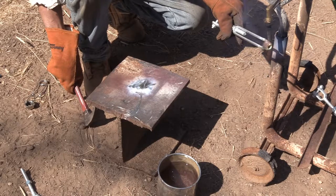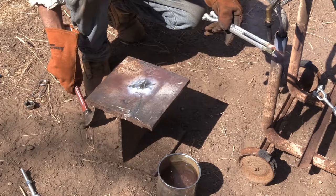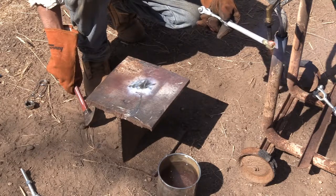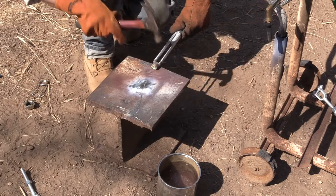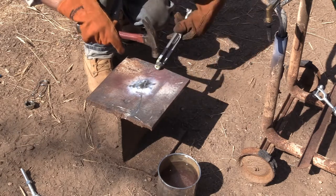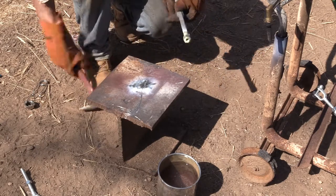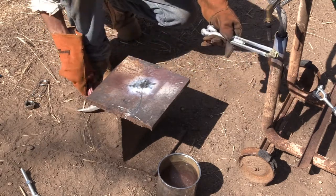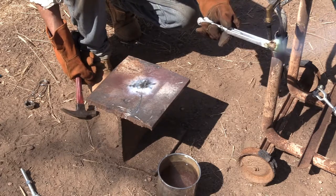Now I'm only going to do a little bit here, because if I collapse this hole too far, the screw won't go back in and I'll be in a nightmare, because the left-hand threaded tap is going to be hard to find to make the hole big again. So I'm just going to heat up 1/4 of it at a time, one quadrant, and pound on one quadrant at a time so I don't squish the hole into an oval.